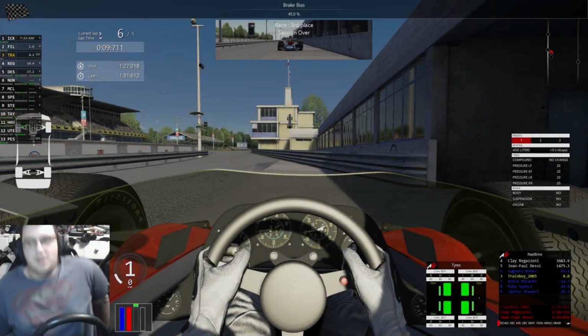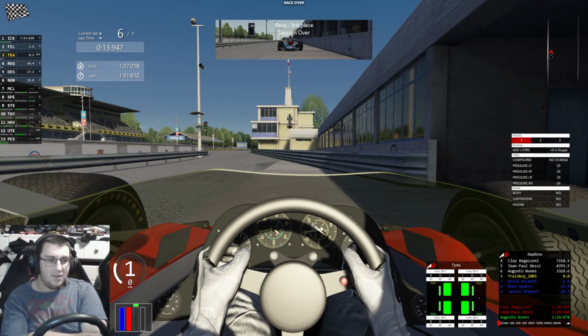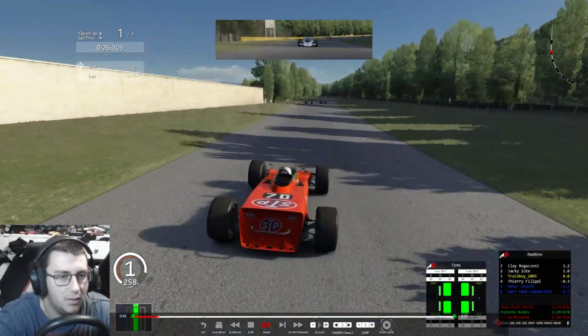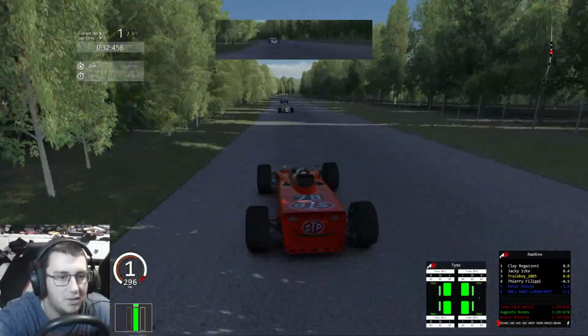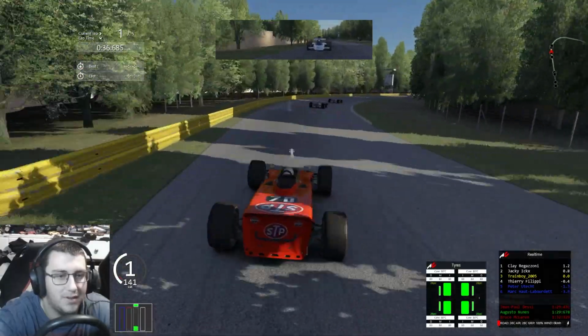But I hope you all enjoyed. Sorry if the game was really quiet and you couldn't really hear anything. This car doesn't make a lot of noise, really. Which is surprising. Outside, it probably sounds like a jet engine, of course. Let me see. Sounds mostly normal. I mean, the jet engine was probably close to idle. It wasn't probably pushing that much. But it's still so cool to see.